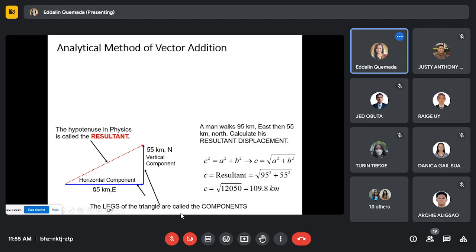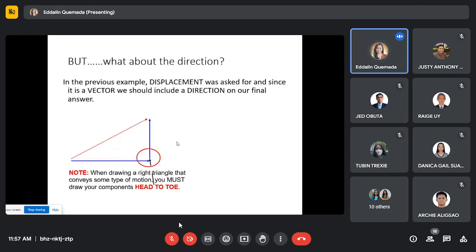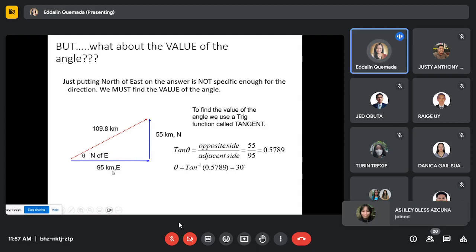So we can use that now. Let me continue. I'll show the solution so we can finish. We use the tangent of theta here to get the angle of our given resultant vector. We have defined that this given angle is opposite to the vertical component, and it is also adjacent to the horizontal component of our resultant. So we can use the tangent of theta to solve the given angle.